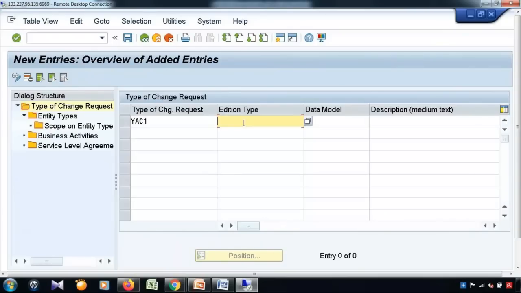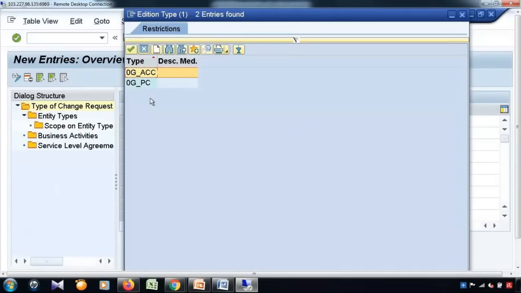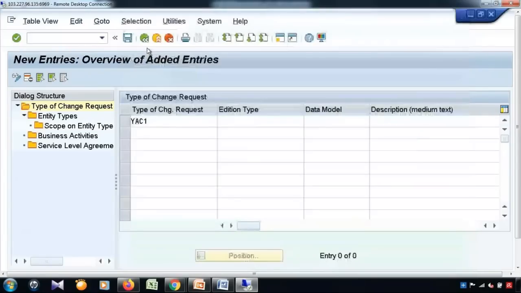Okay, so if you see the options, you can see objects which are already part of this edition. That means, let's say if I create something, I can say the edition is YAE, something like that. Then what is going to happen? The present MDG version which holds the present edition will be associated with this change request type.